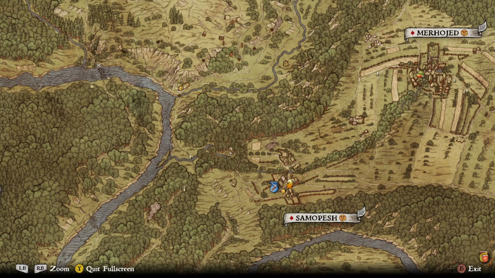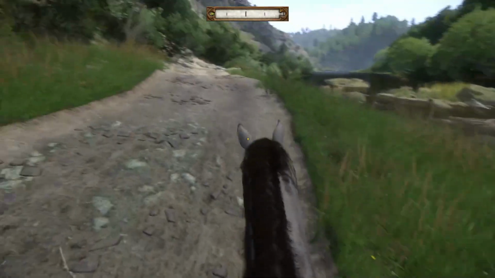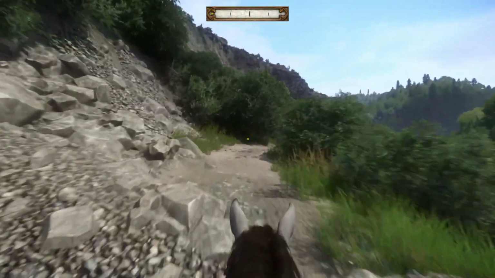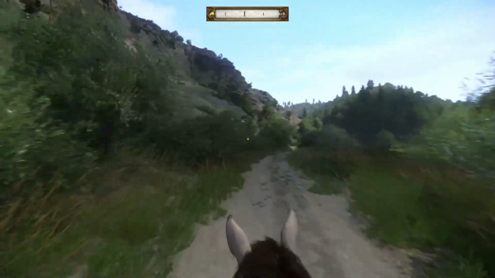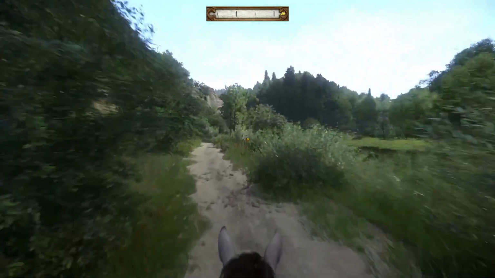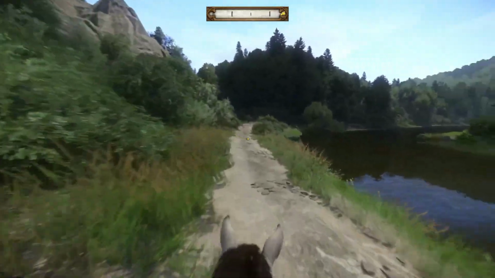So from here we left the 17th one, which was over there. So we come back to this cart and we turn around again. We just go back the way we came. And you just follow this road until you get to the bridge, and then on the left there should be a little house. And then at the back of the house there's a grave, and that's where the 18th treasure is located.